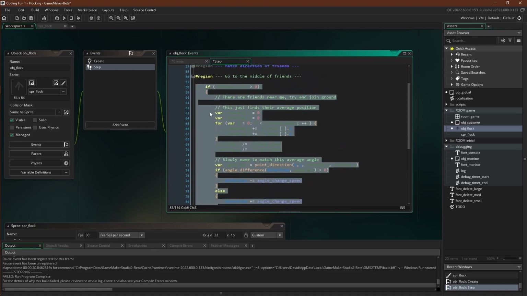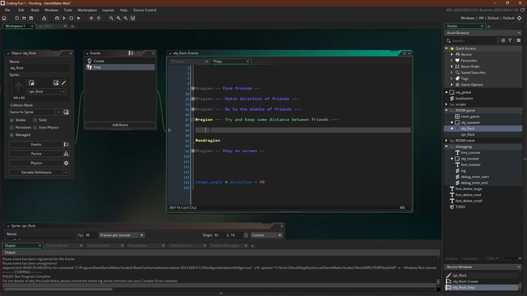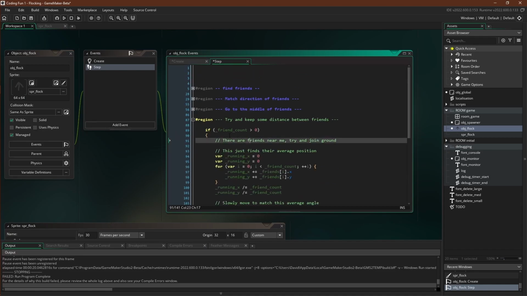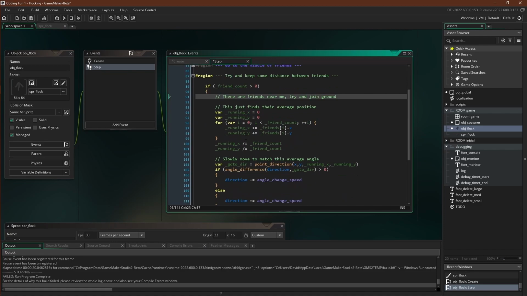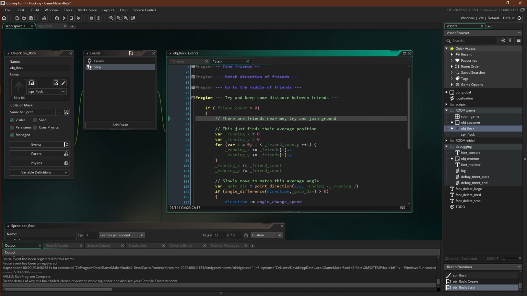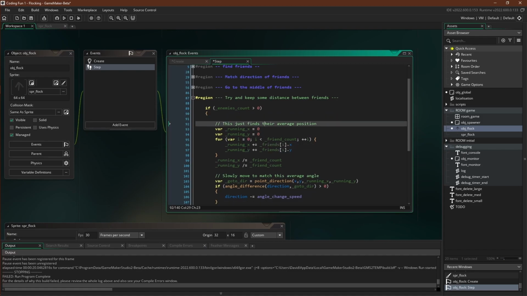First off, we want this to run only if there is a boid near enough to be considered an enemy. If so, we want to find the best point that is the furthest away from all the others in this area. And when you think about it, this really is the same problem as finding the average position of its friends to be near to them, because the average point of its friends is the place where most of them are gathered. However, in this case, we want to move away from that place.